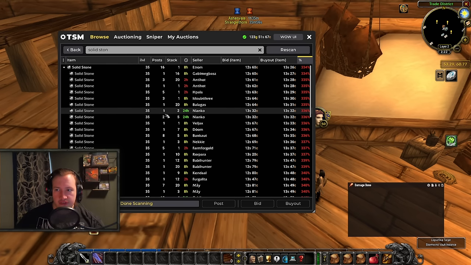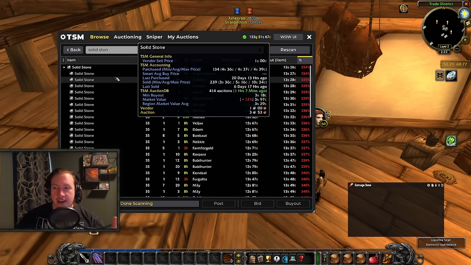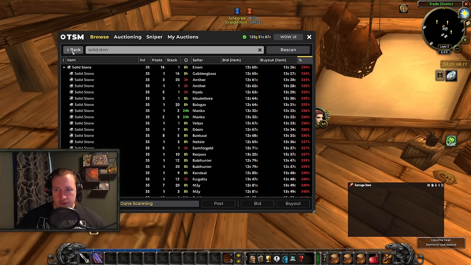If you buy solid stones for 13 silver each, the chances are you might not even make any profit at all, because going back 2 days, they were 3 silver each, and now they're 13 because phase 3 has been announced, and people are basically going crazy buying the items they need in advance, and someone is trying to flip this and sell it for crazy prices. So wait for the prices to go back down on your server and find out what the usual price is. Once again, you can use a site like JP Worgen and zoom in.